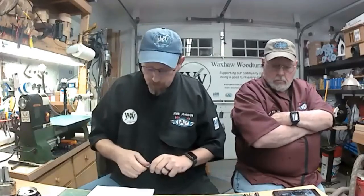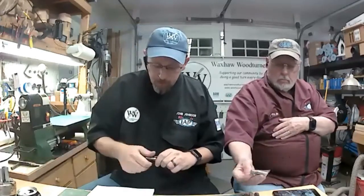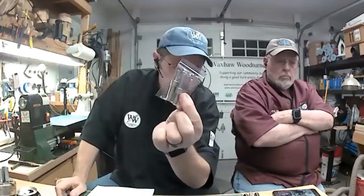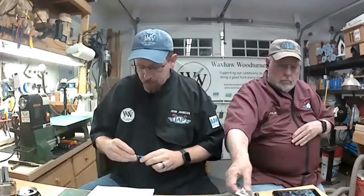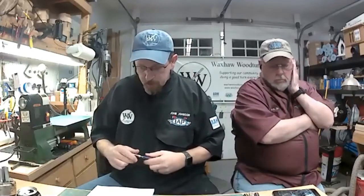You're going to need the mandrels. These are the Apollo 180 mandrels. You get one for the cap and one for the body, two different sizes. You're going to need a live center on your tailstock.